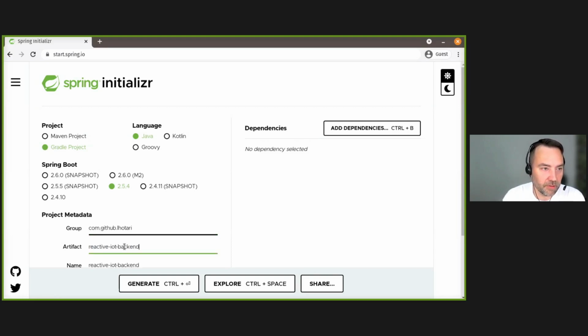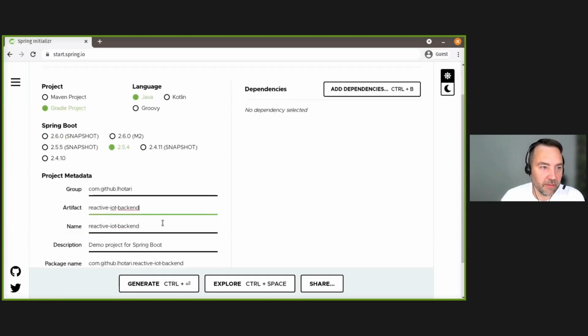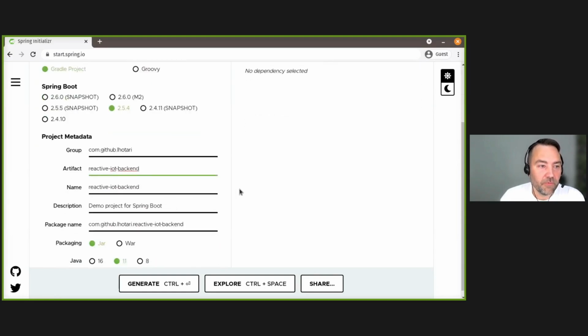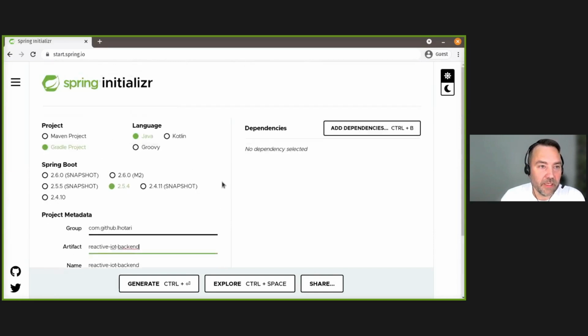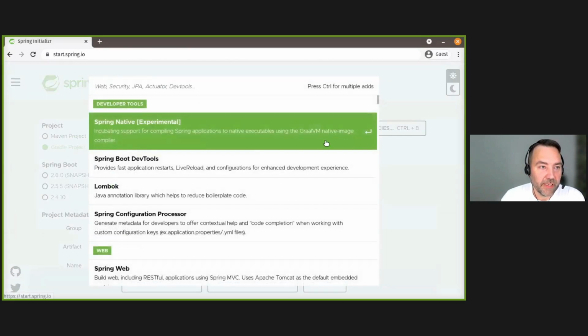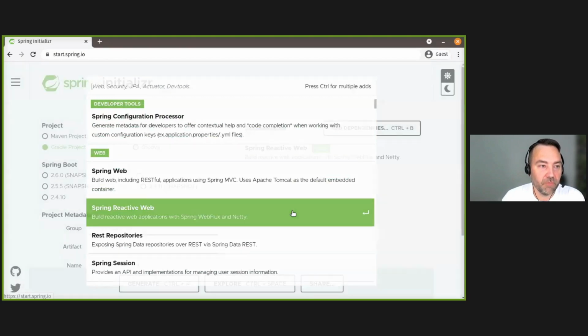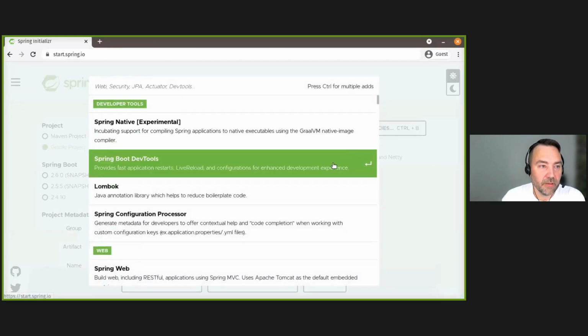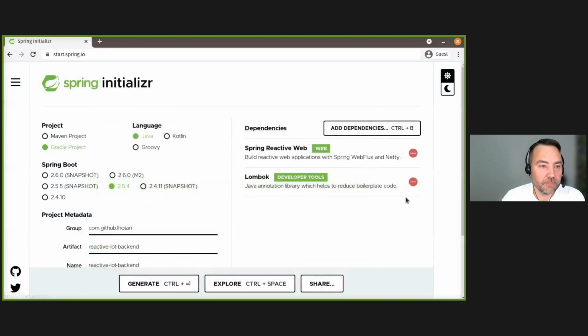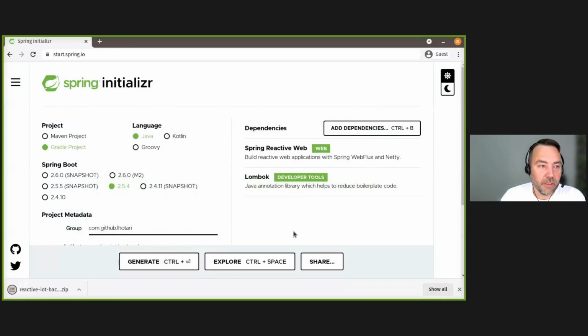I'll just call it Reactive IoT Backend. For the dependencies, we will be adding Spring Reactive Web, and we also want Lombok. And that's how we generate it.